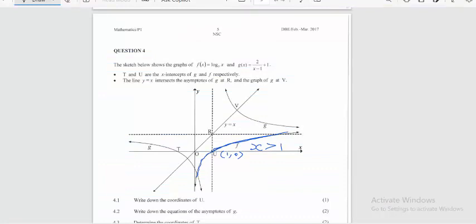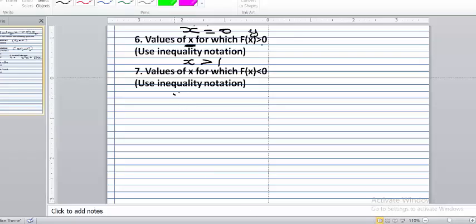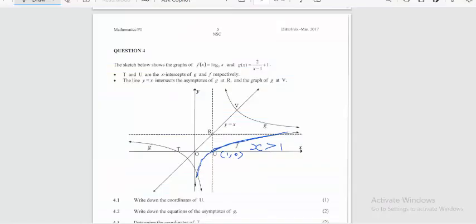So how do you denote that? For that, I will say, okay, when 0 is less than x and x is less than 1. So somewhere in between 0 and 1, x can be found for the values of x for which f of x is less than 0. So I hope you can understand how I'm putting it, right?